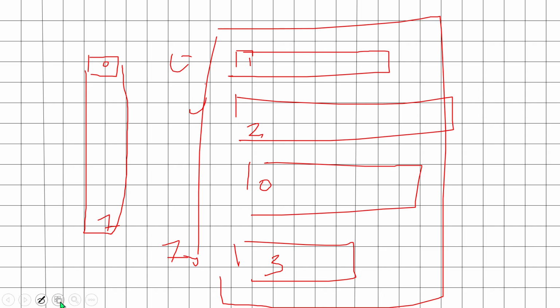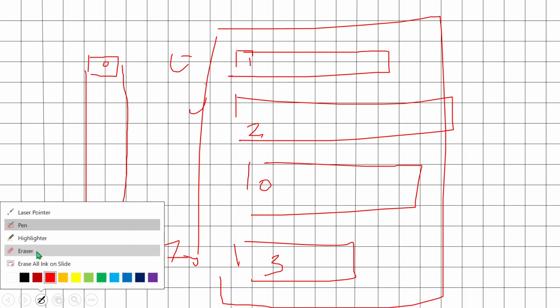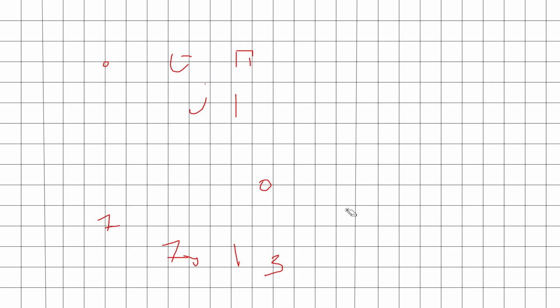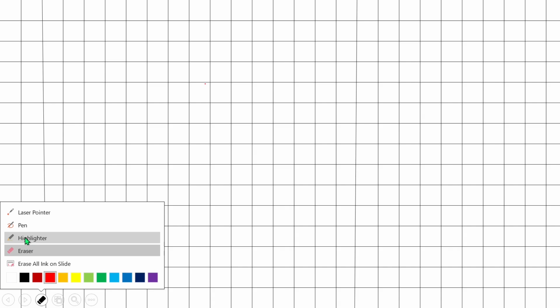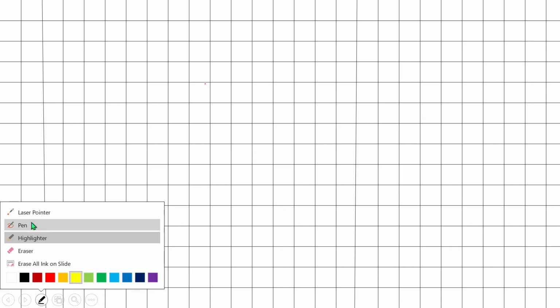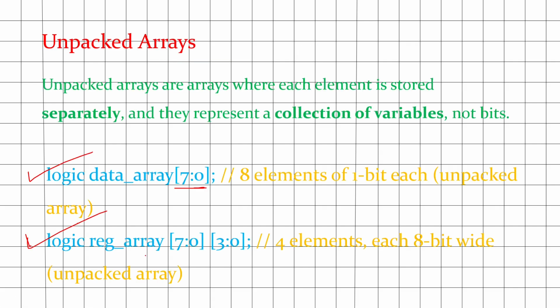So I will rub it first. It is only for representation. As it is stored in different locations, we cannot guess where it is stored, but for representation purposes, we will say that this is our first array. What is the array size? Okay, it is [7:0] and [3:0], meaning 4 elements here, also with 8-bit elements.